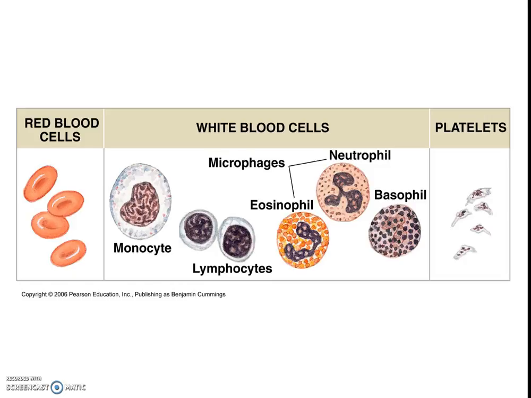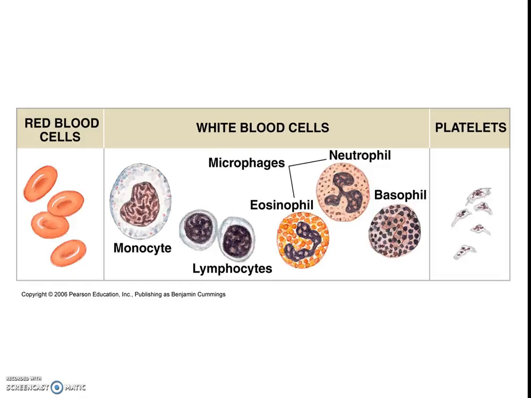Now, the last of the things on this picture are the platelets, also called thrombocytes. Really, platelets are probably a better description because they're not true cells. They're actually fragments of a cell called a megakaryocyte, and they're very important in the blood clotting process, along with some proteins and factors that are also in the matrix of the blood.